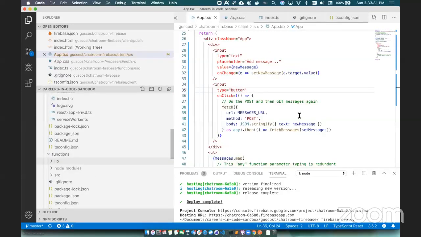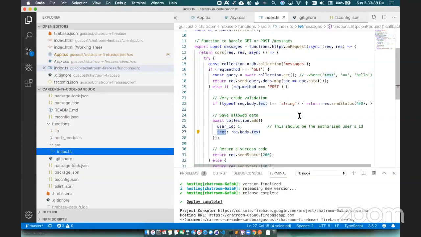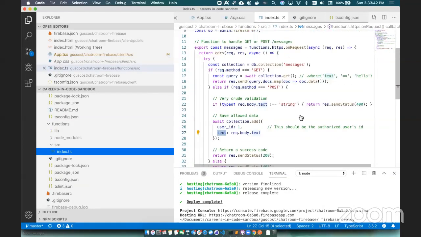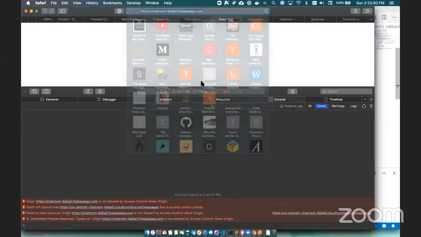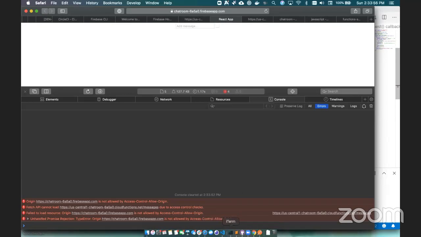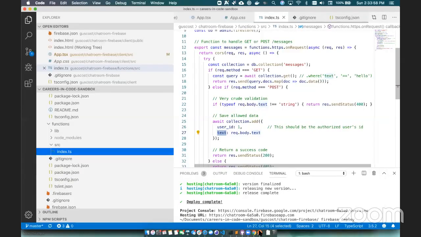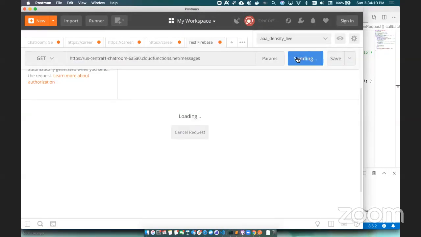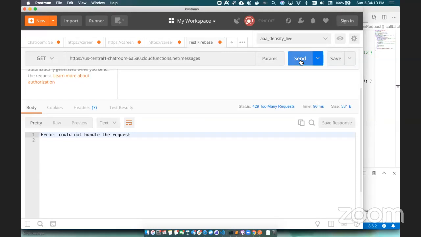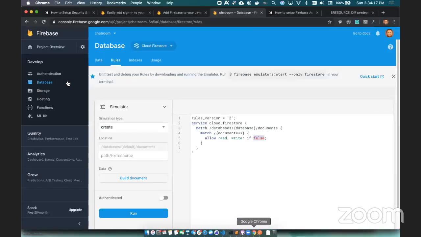It's wonderful. Too many requests. Well, this is where Firebase starts to be, oh, maybe we made an infinite loop of requests.